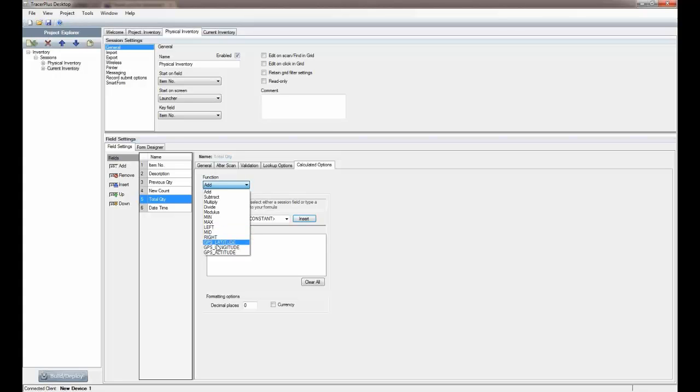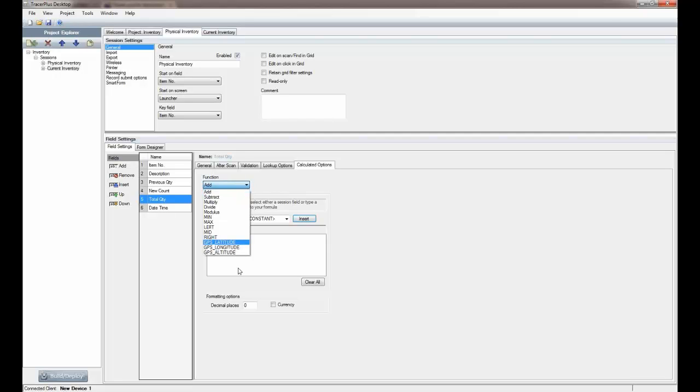The last three options here, you can change a field to be capturing GPS coordinates. If you wanted to make a latitude, longitude, or even an altitude field, you would just turn that function on for the field in the calculated options. So you can capture the current coordinates of that mobile device. And in some cases, maybe you want to make something like that not visible. The user doesn't know that the latitude and longitude is being captured when they're doing an inspection or something like that. You can capture those coordinates and submit that with the data.